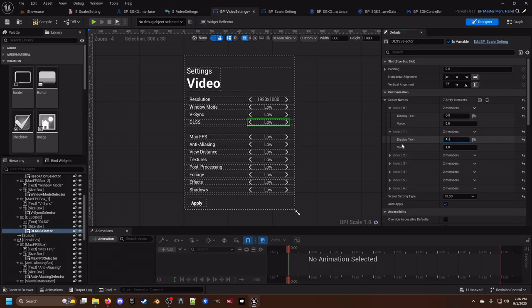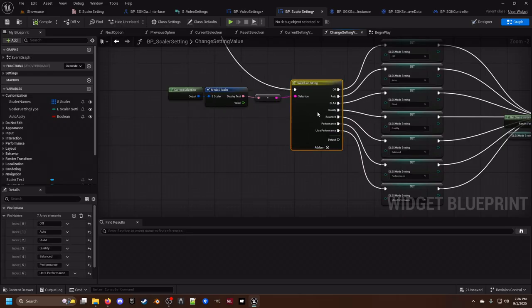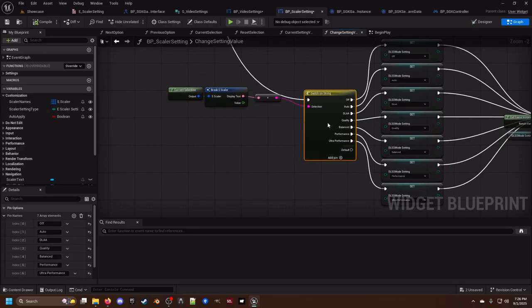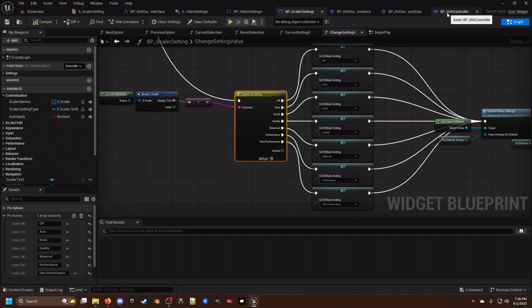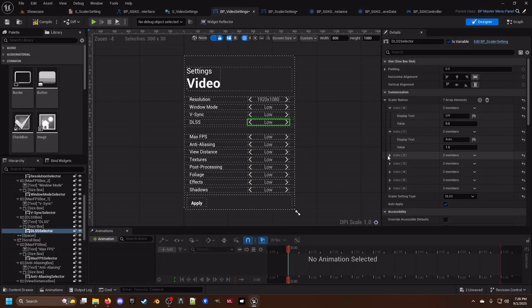So off, auto. Now this is very critical right here: whatever you put in right here must be exactly the same as what's in this right here. Otherwise, it's not going to work. Auto. It doesn't have to be in order. Order doesn't matter. I'm just doing it in order.